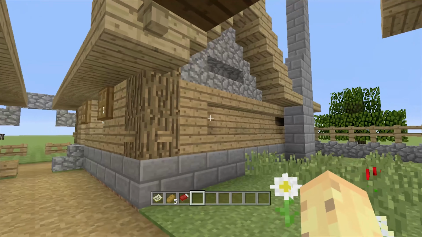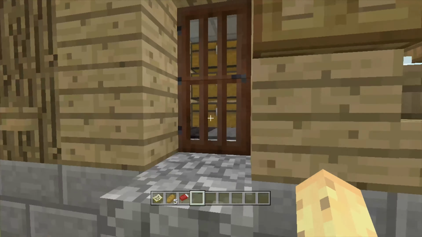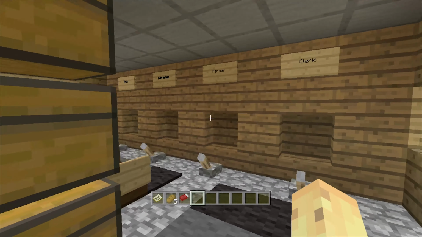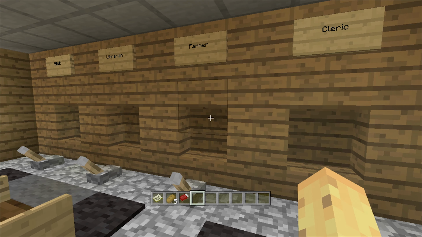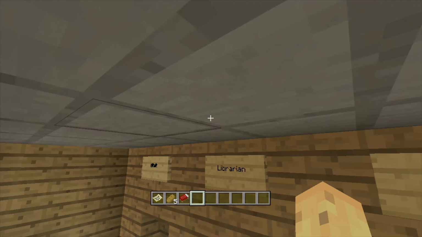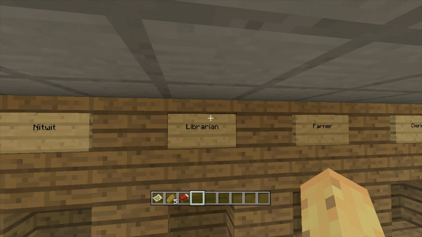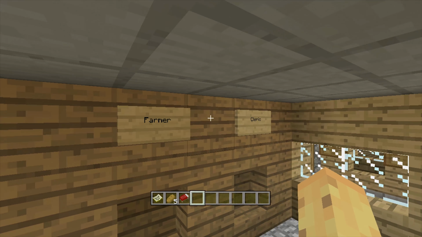It looks mostly like it's blending in. But for the most part, it's actually a trading room, which you can use to get the exact trades you want at the time you really want to. So here you can see there are 4 separate labels on the wall. There is the nitwit, obviously not a thing on console just yet, because this was built on the PC, in case you're curious. There is the librarian, there is the farmer, and there is the cleric.